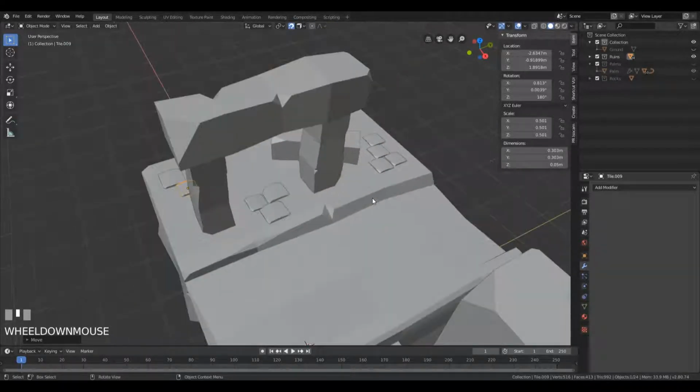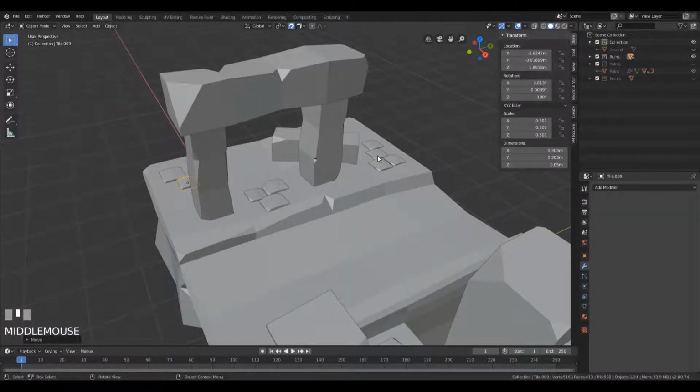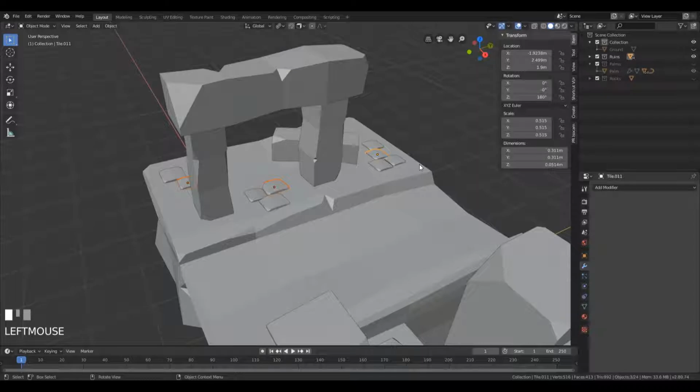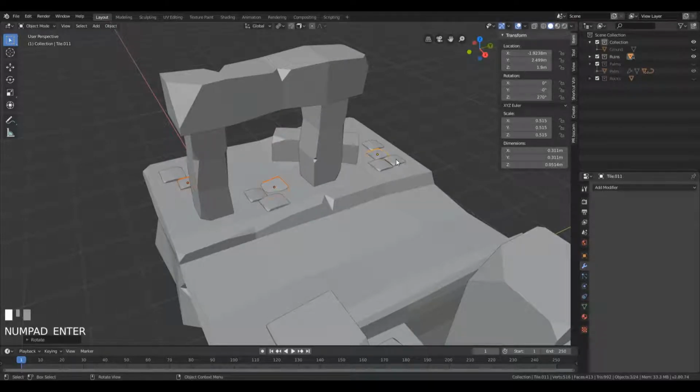And again, we need to do some variation there, and let's turn off snapping, and we can use an individual origin. So let's leave that one selected, shift click this one and this one, switch these to individual origins, and now if you press R then Z and enter 90 degrees, they will rotate on their own axis.